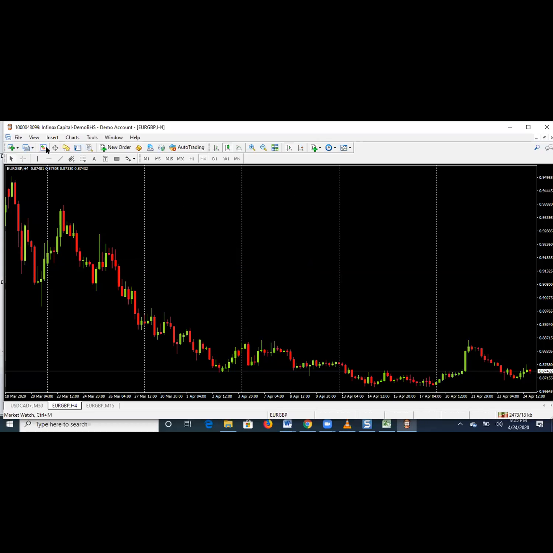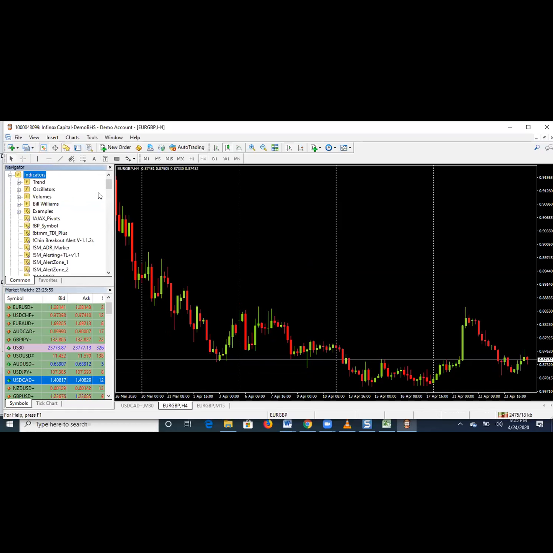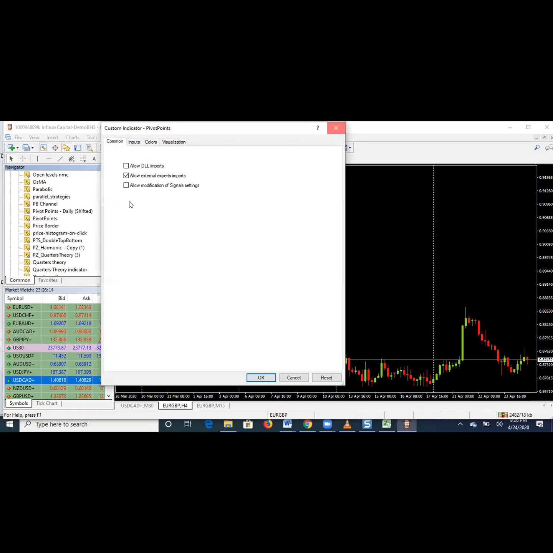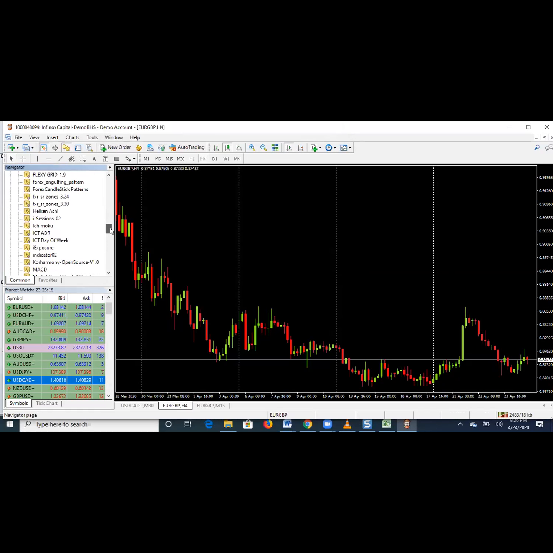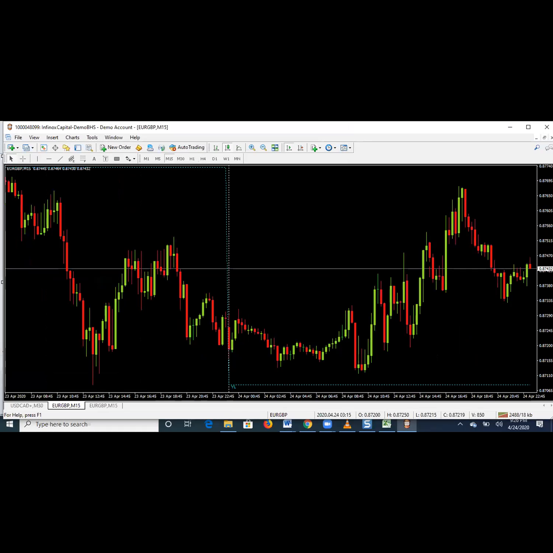If I add an indicator now, let's say I add an indicator that you might not know how to use, of course. Let's say I add this indicator. Sorry, I can't find the indicator I need to use here. Okay, very good. Let's say I add this indicator here, right? And I go to the 15 minutes.